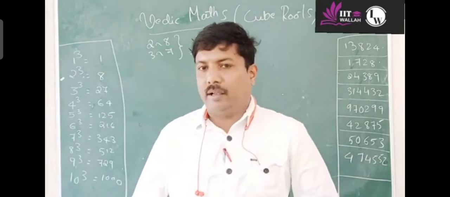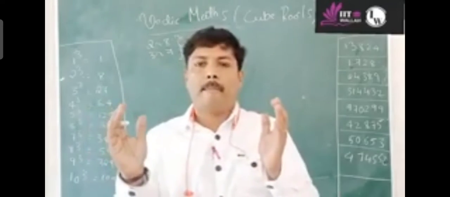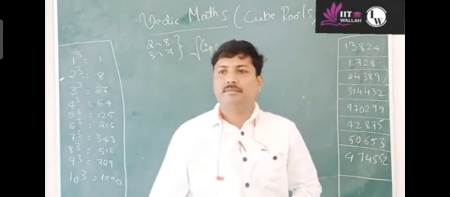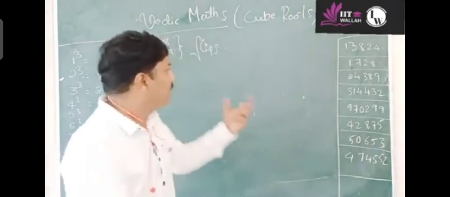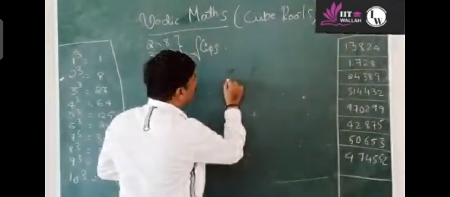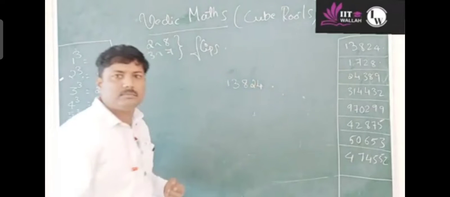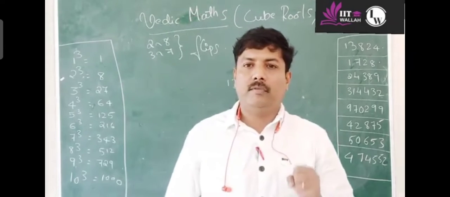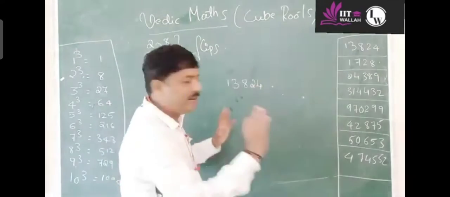Okay? So now I will teach you how we can find the cube root of any big number within 2-3 seconds. Okay? This will be very interesting and you can easily understand that. Suppose first we take one number, a perfect cube, like 13824. See, this is a perfect cube. We need to find the cube root of this very fast, not in the traditional method. We want fast results. Okay? So look here very easily.